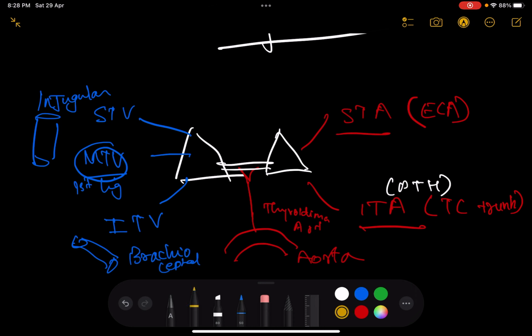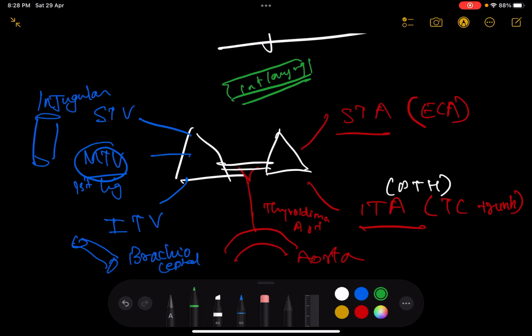Correct. Then we've got the nerve supply, and the nerve supply is also really, really important. We know that the vagus has two nerves. One is the superior laryngeal, and we've got the recurrent laryngeal, right? So we've got two branches of the superior laryngeal. One is the external laryngeal and the other is the internal laryngeal. The internal laryngeal goes into the thyroid cartilage. So it goes deep to the thyroid cartilage and disappears.